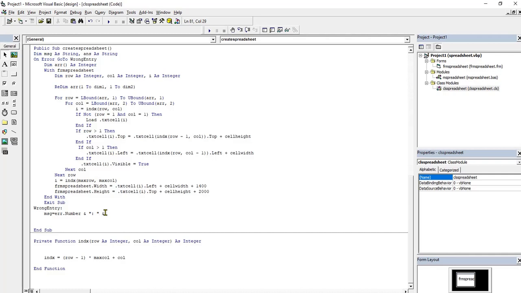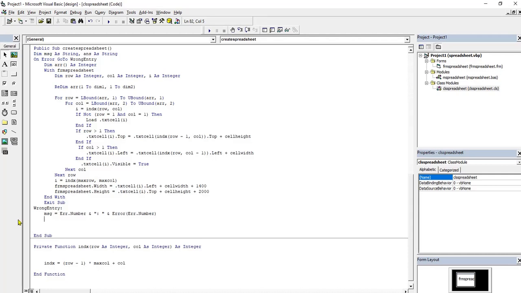You now write error, comma, bracket open, you write the error number dot number, bracket close. Now what will happen is that this will tell you the name of that error.